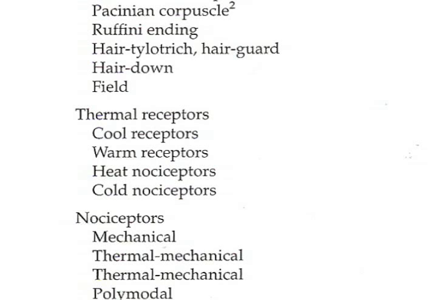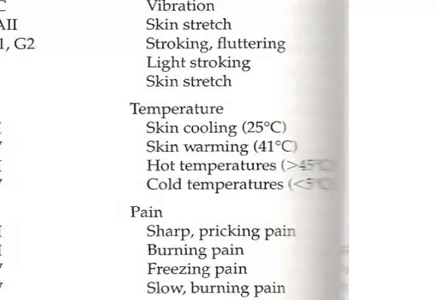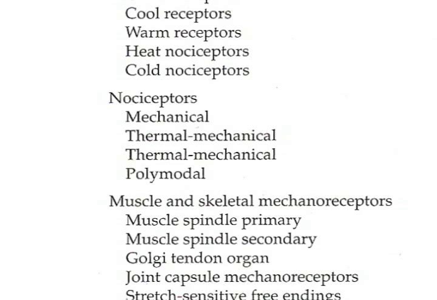Well, let's go to the next one. There's heat and cold nerves, the thermal receptors. And look at this, there's to a certain degree 4 different kinds here. One for skin cooling, one for skin warming. There's one for hot temperatures, one for cold temperatures. So it depends on the temperature of what you're feeling, hot or cold, warm or cool, as to what certain nerves are stimulated. Now we get into the pain aspect of things.